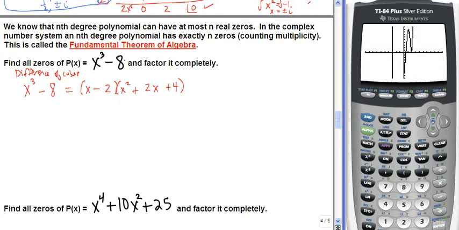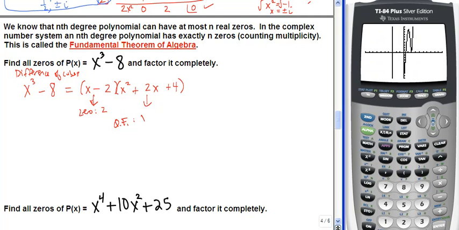So we've got it factored, but it's not considered factored completely because this quadratic over here has some zeros in it that we're going to need to figure out. I know that this is a 0 right here that I can easily see to be 2, but we also need to find the zeros from here. So since it's quadratic, let's just use our quadratic formula on it. It's not going to factor any further, and it never will when you have a difference of cubes formula. So this is not factorable, but we can do the quadratic formula on it to find out what its zeros are.